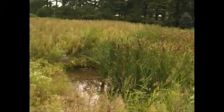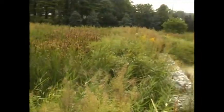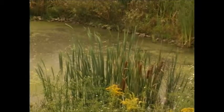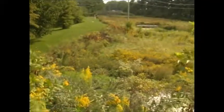This type of a site does treat non-point source pollution, and this is 40% paved areas above us. So the idea here is, and I saw some frogs jumping in here as we came down, we've improved the quality of the water coming through here. In a site that was once designed only for hurricanes, now we're taking care of all the other storms too, and hopefully improving the water quality that leaves Villanova and goes into the headwaters of Mill Creek, which is right down across the road here.